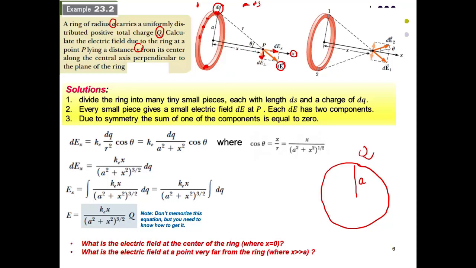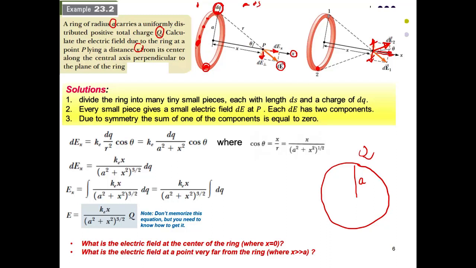Now before we proceed, there is a symmetry in this shape. It means that small piece, that element, has another element that is like a twin of it. It's this one. So what about this? The electric field from point 2 will be directed this way, and will also have 2 components. One forward, like the other one, and one, let's say, upward here. So this component will cancel that.